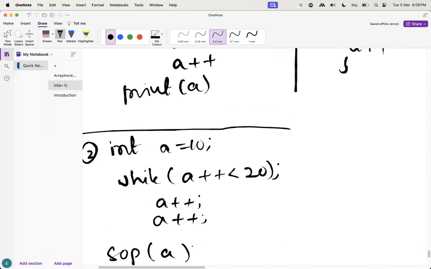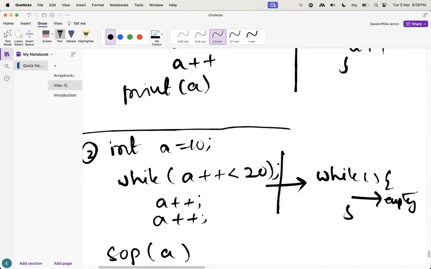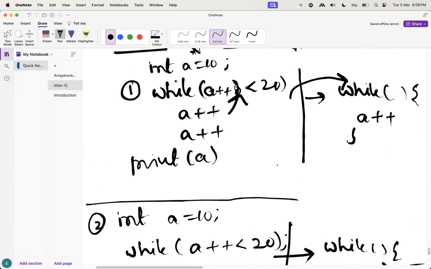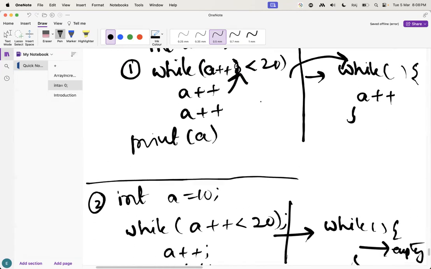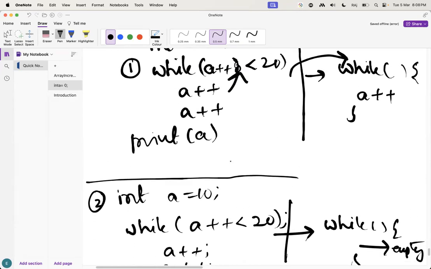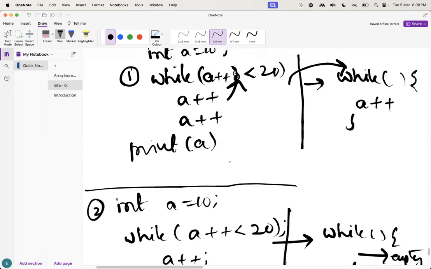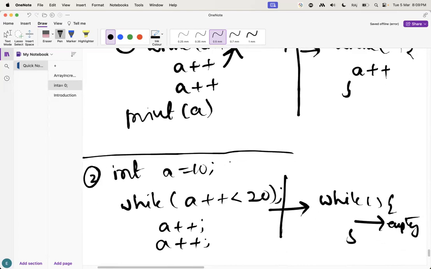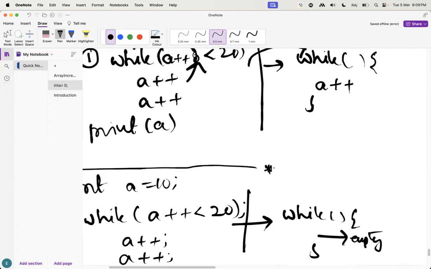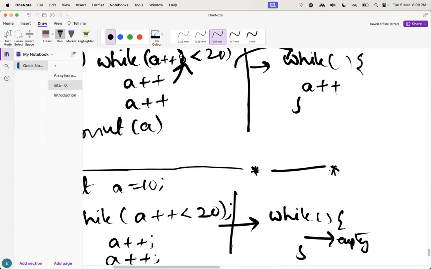It means after while there is a semicolon. That means there are no statements. It has empty statements. Let's understand the difference between both, with semicolon and without semicolon. This is the main difference, guys. You have to understand this one because this is a very important and very basic concept. You will get questions based on this only.